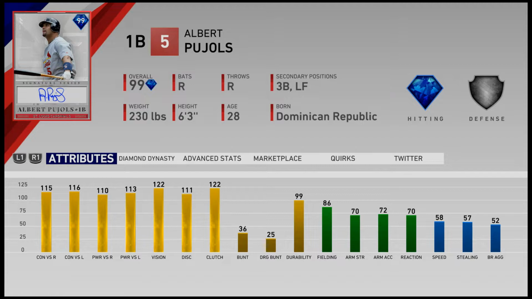We got contact versus righties at 115, contact versus lefties at 116, power versus righties at 110, power versus lefties at 113. 122 vision, insane. That 122 vision comes in great handy here on Directional for sure. 111 plate discipline, 122 clutch. You're not going to be bunting with Albert very often, I don't figure. So it's pretty low numbers on that.